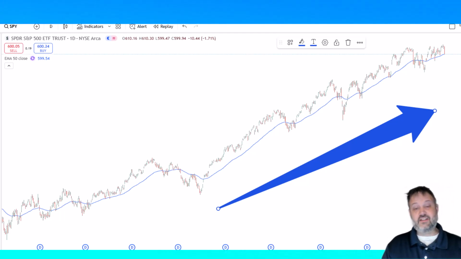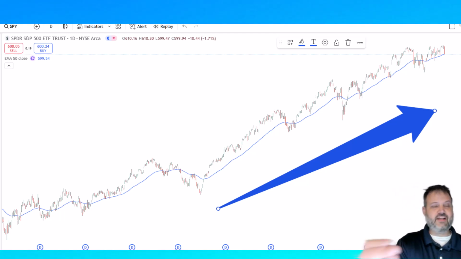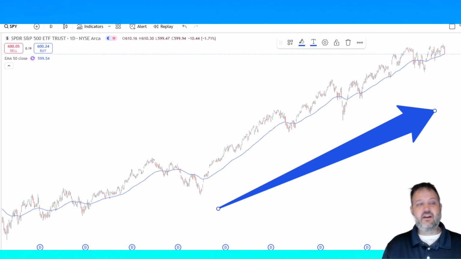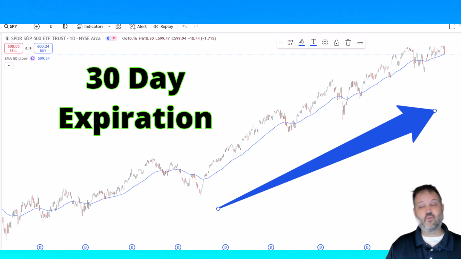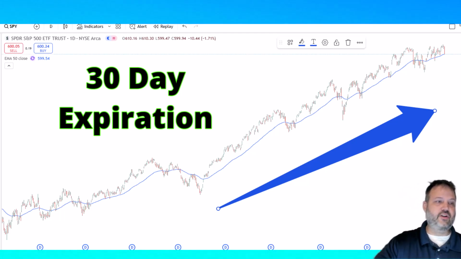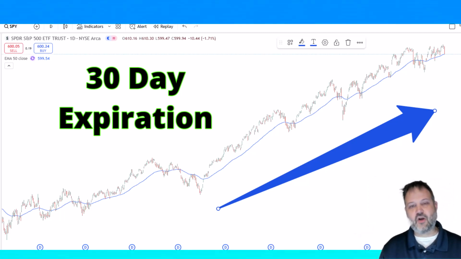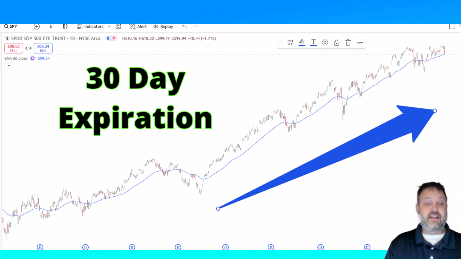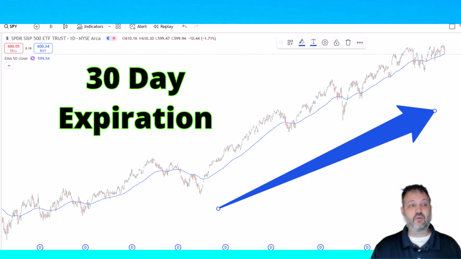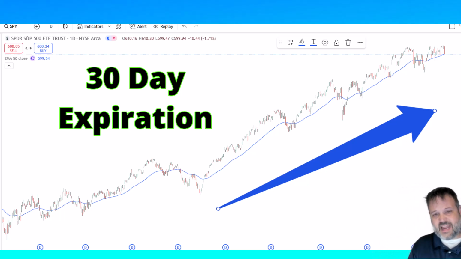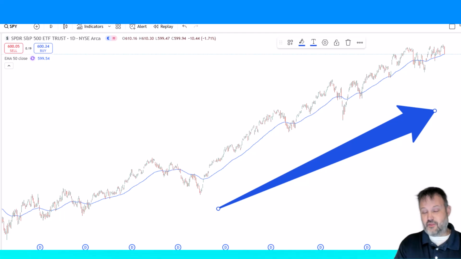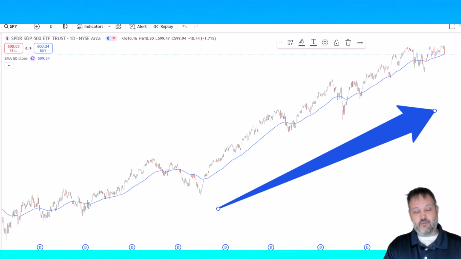Another way that increases our probability is our expiration date. When you're buying a bull put spread, you have to choose an expiration date of when the option expires, when it's no good anymore. And the further out, the higher the probability that it's going to stay above that level. I like to do it with our Freedom Income Options traders. We teach them around 30 days. And so those are some of the key reasons why we would do it.